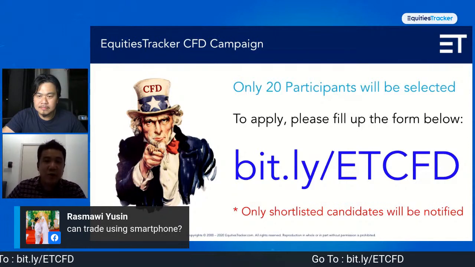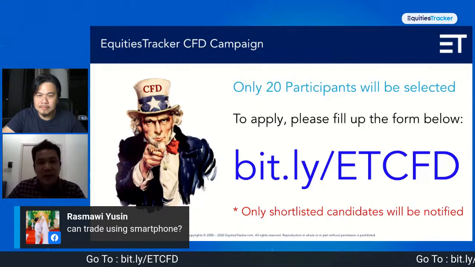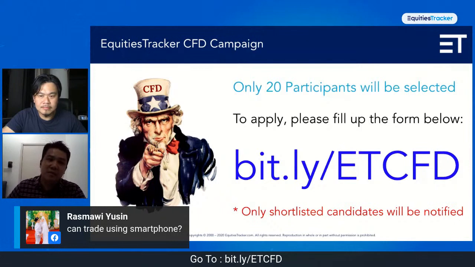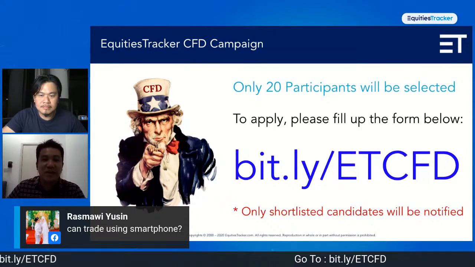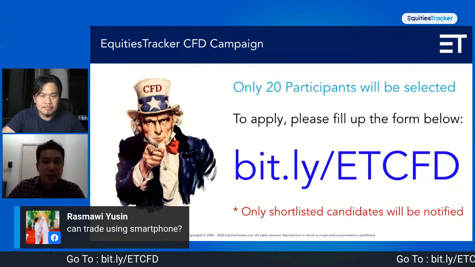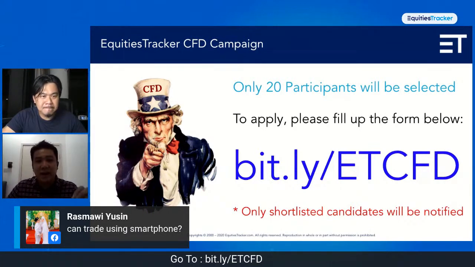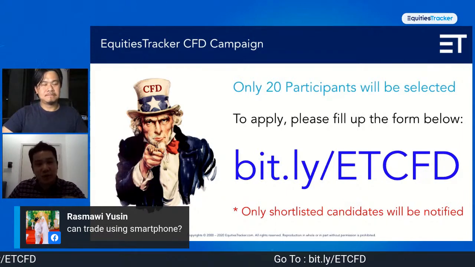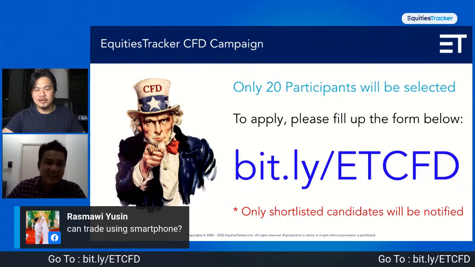Currently, for the stability of the execution, it's only through the web-based platform. The app is not there yet, but for the steadiness of the execution, we prefer the web-based one, which is the IREX Viewpoint. You get the link, just open it, and copy and paste it on Chrome, Firefox, or any internet browser. You can trade already. You can even open it on your handphone and start using it.